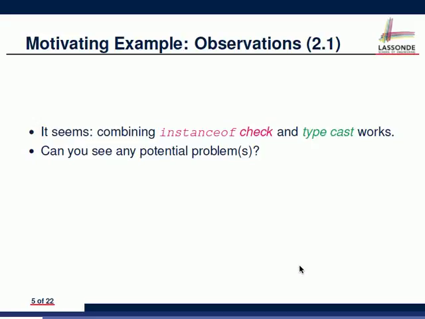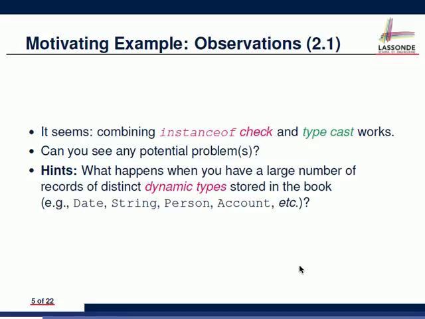However, there is some problem with this from the software design point of view. Programmatically, what we just did is going to work. However, the problem is this kind of solution, a combination of instanceof check and also cast, is not going to scale. Which means if I give you a very big project with 100 classes, you cannot apply that solution. It's going to be too tedious. It's going to be too difficult to keep track of. I'm going to show you why.